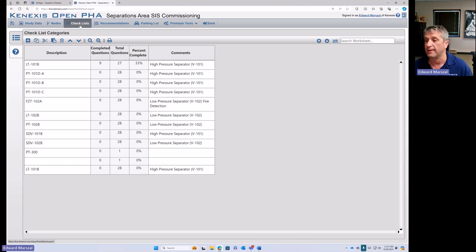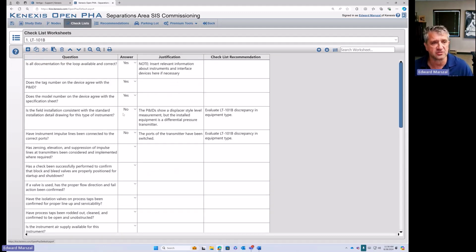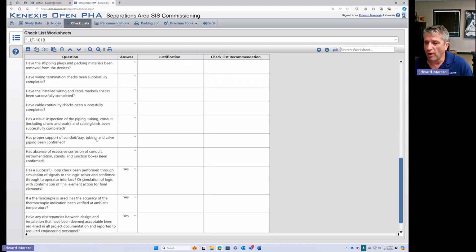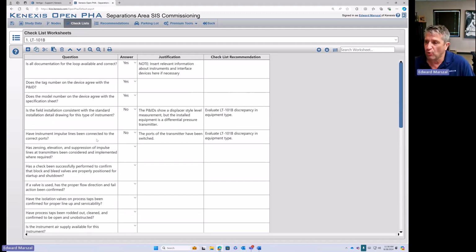Well, I kind of thought, well, we have electronic tools. Why are we using manila folders and boxes? Especially since these cloud-based tools, if you're doing a startup in Fort McMurray, but you're in Houston, it would be nice to be able to keep track of that without having to go to Fort McMurray, especially if it's the middle of winter. So I said, okay, well, how about if we do this virtually, where every instrument is its own checklist, and then one of those things that is in your folder is going to be a checklist.